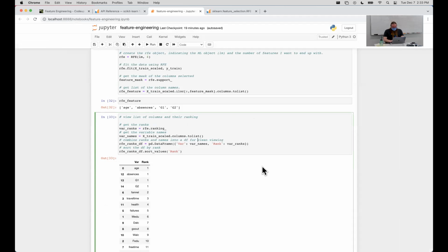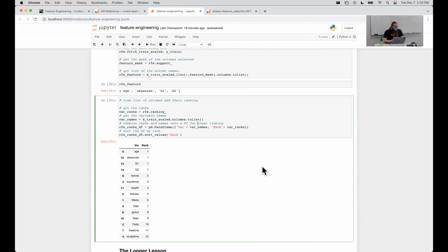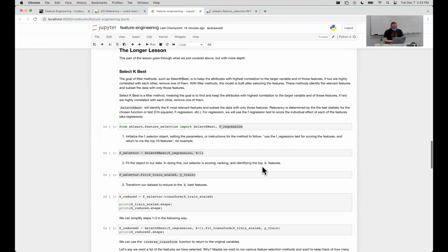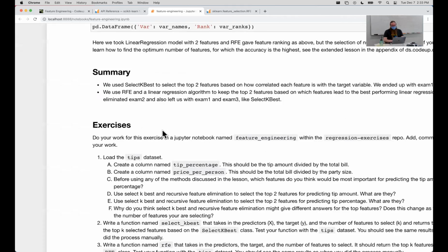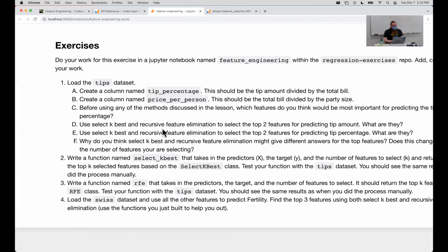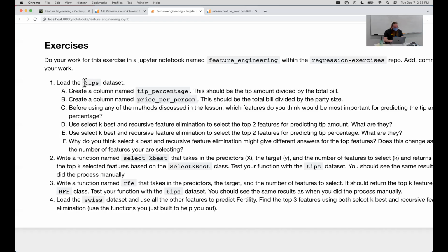Cool. You can go a lot deeper if you want, but for these exercises, they're really straightforward. Pretty plug and play with this code here. For the exercises, we'll be working with a tips data set. We'll do some manual feature creation. If we have tips and we have the bill, we can get the tip percentage, because that's what I would want to know if I worked at that restaurant. What's the actual tip percentage? If the tip's $5, but the bill was 100, that's not great.